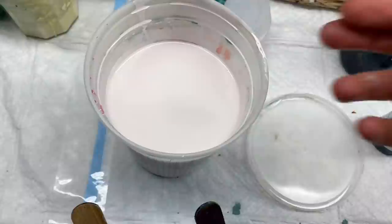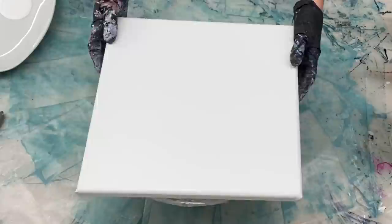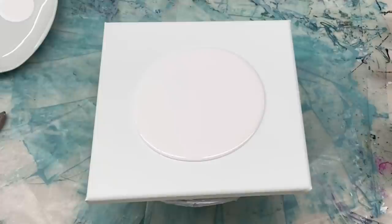I actually tinted it a very, very light pink. And there's a little preview of the painting. I'm actually doing two paintings here. So I'm using the same very, very pale pink base coat for each painting.